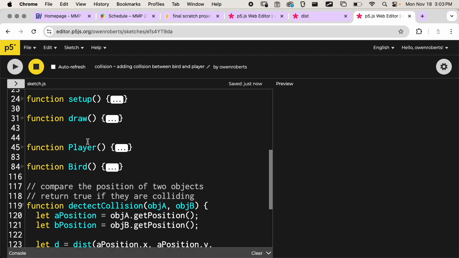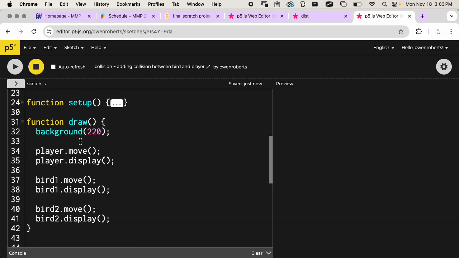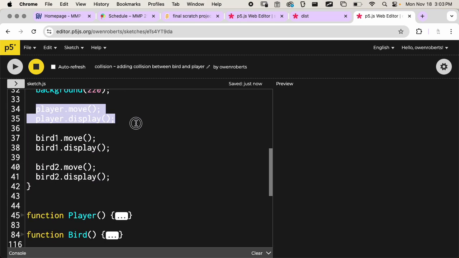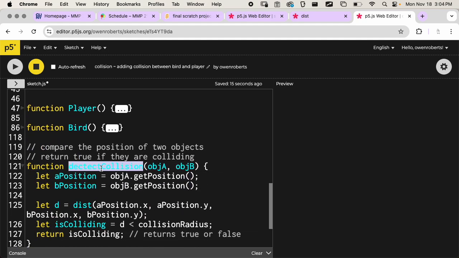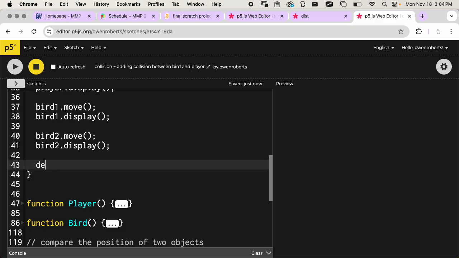So now let's detect our collisions in our draw function. So we're going to move and display the player, and we're going to do the same with bird 1 and bird 2. And now let's detect the collision between the player and bird 1. So we're going to use the detect collision function.